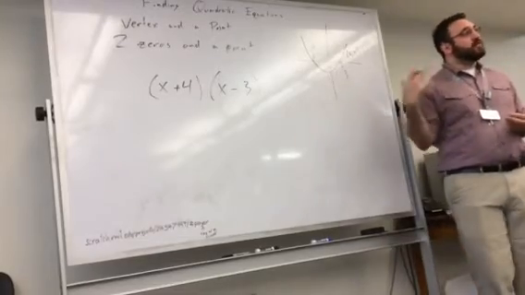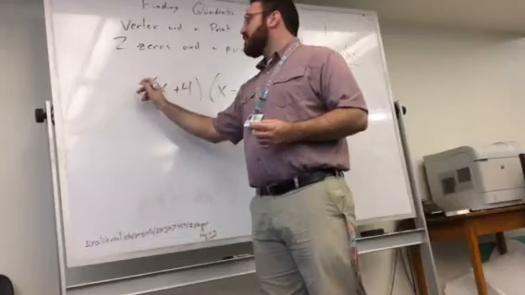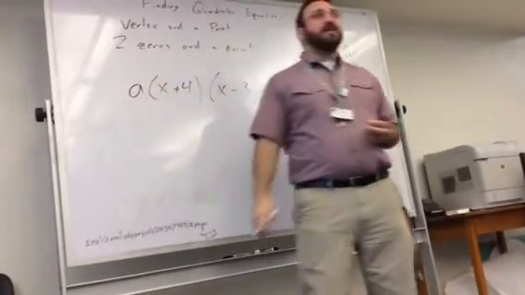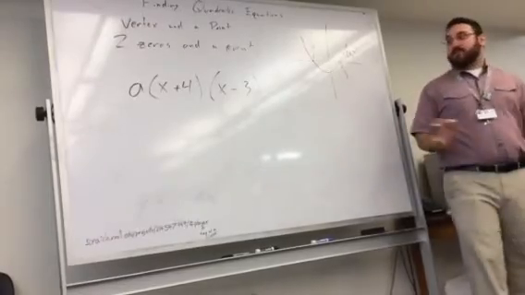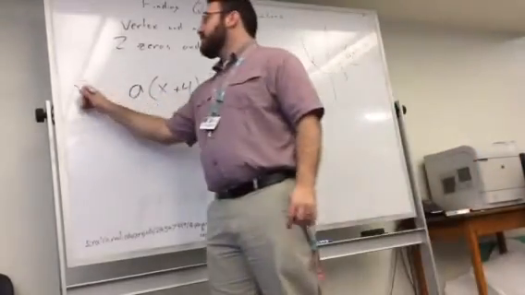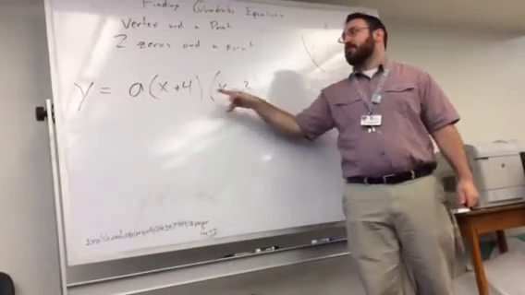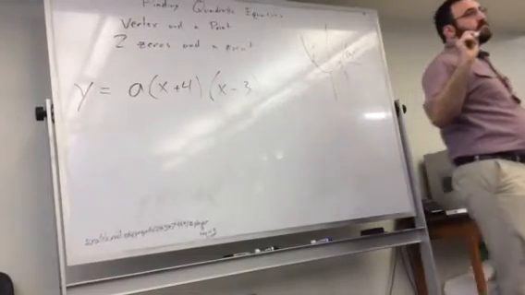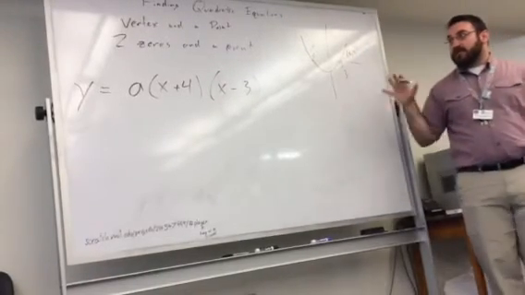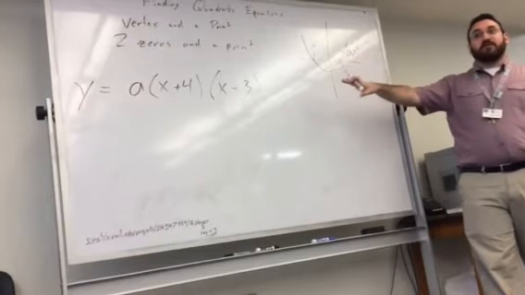So it turns out there's one more thing that we have to incorporate into this to find that last thing. And this is where I'm going to go back to that warm-up, because remember, there was an A. There's going to be an A here as well. It's the exact same A. So this is y equals A times x plus 4 times x minus 3. So this is just a matter of taking this now, plugging in our point, and solving for A.